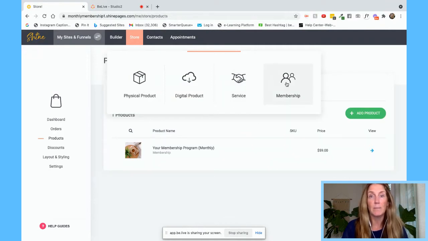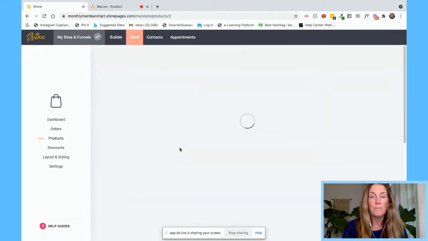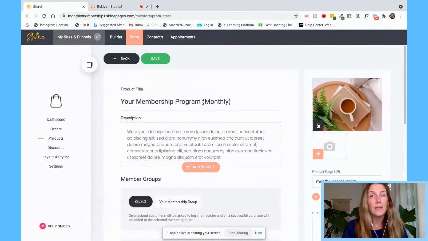So if you go ahead and click membership to add a new product in here, and I've already added one here so you can see, it will pull up a screen where you can name this. Perhaps if you have something where people are paying on a regular monthly basis, that's one membership. Or maybe people can pay for a year in full and have a different kind of level of access. You choose. You can have different types of memberships, and you can just set them up as different products, each with their own parameters within your store. They can also go to the different member groups based on what product they're buying.